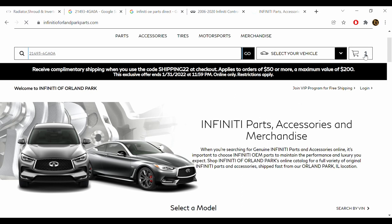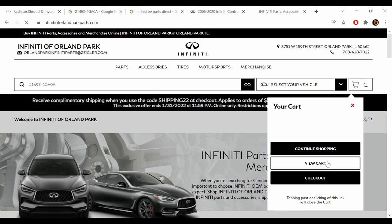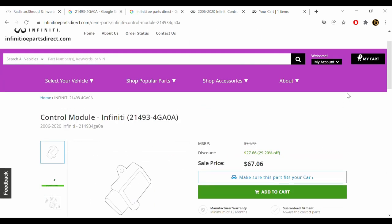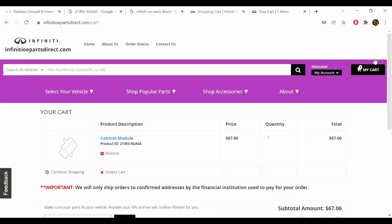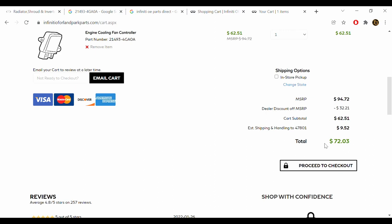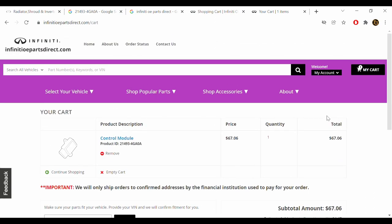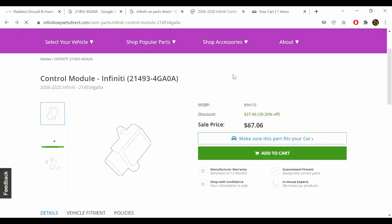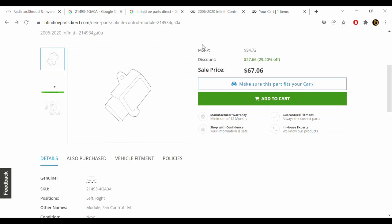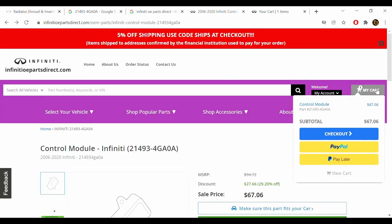Remember I had a cart — you saw what the number came out to be, $72 or so. This guy here is $67, and it's already in my cart. It says delivery to my place adds close to $5, so the number's not very different — in fact I think they beat Orland Park just barely. They usually have a 5% off shipping code here, but I've always tried to use it and it never really works. Still, the prices are pretty well discounted. One thing I really like about them is the convenience of purchasing — these guys have PayPal. You could pay with PayPal or use a credit card.